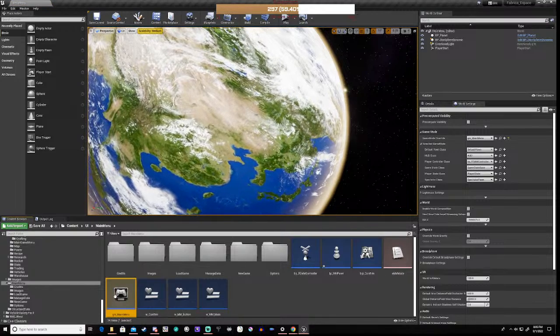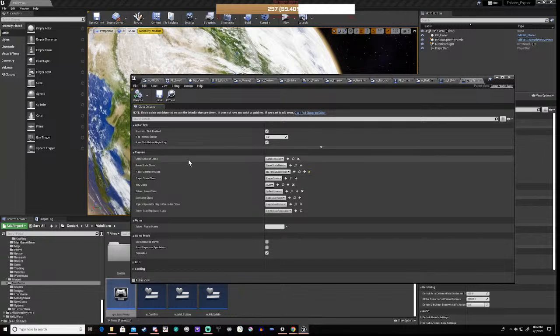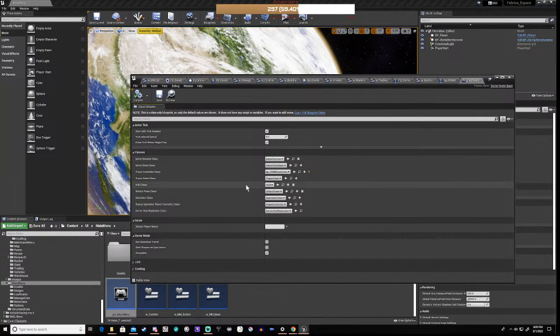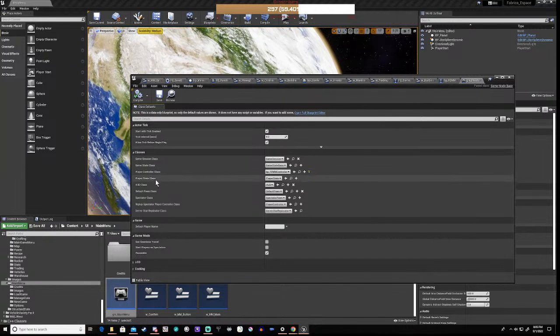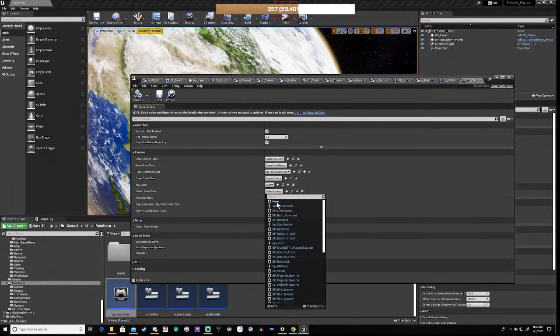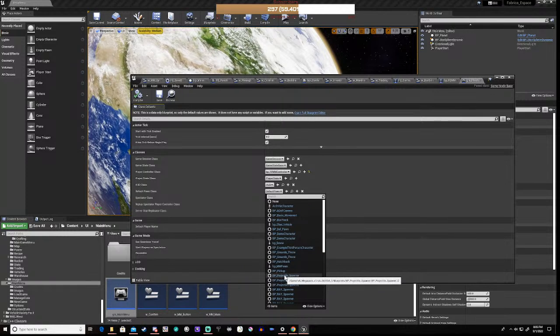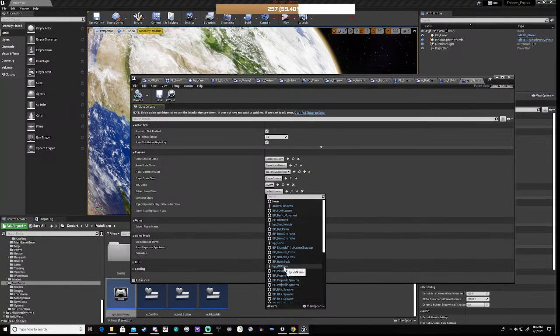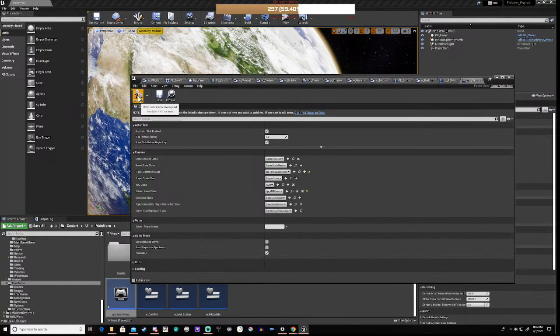So if we go to GM main menu, we shall change default pawn class to pawn.